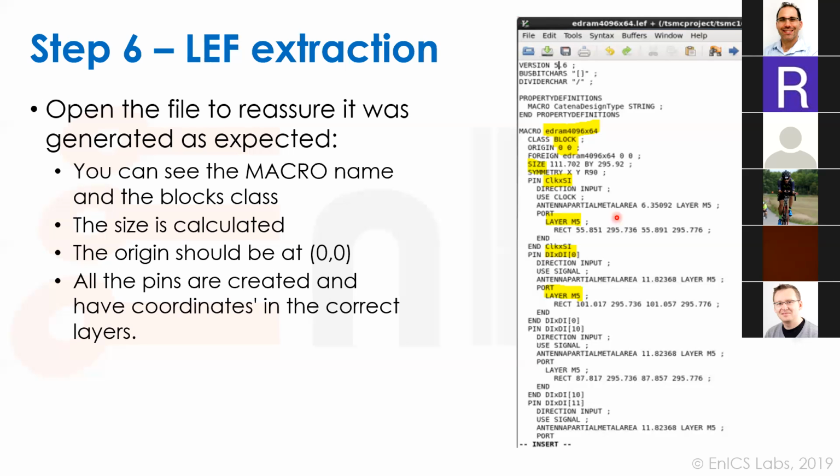I just want to mention another thing if we already have this slide. All macro owners should read their LEF and look at it. When you look at it, it says some port layer M5, see that the rectangle seems to be the right size, that it's not going in all kinds of weird places. Look at it. There's no reason not to. It's very readable. Maybe go even across the port, see that they touch the edges.